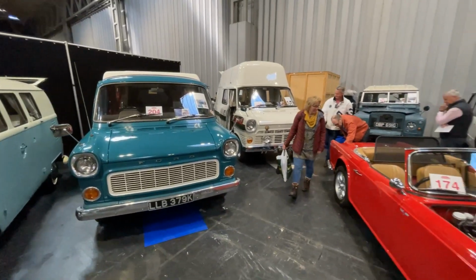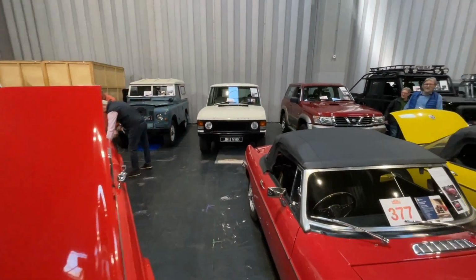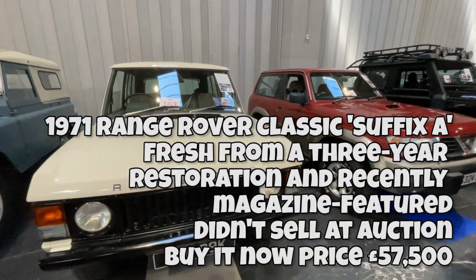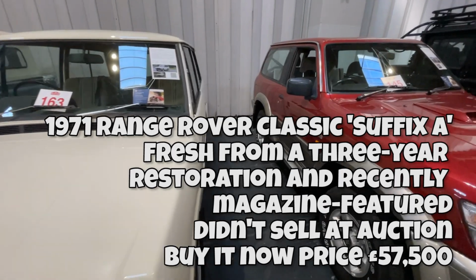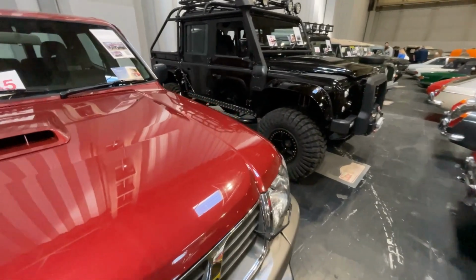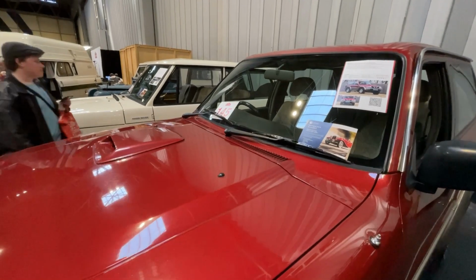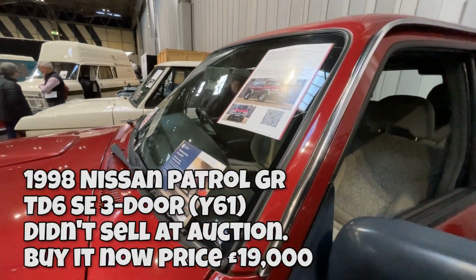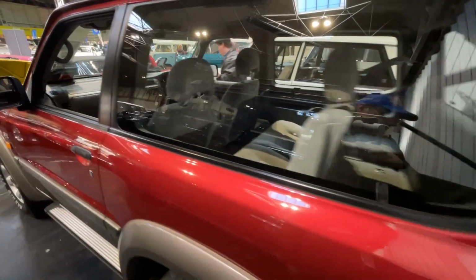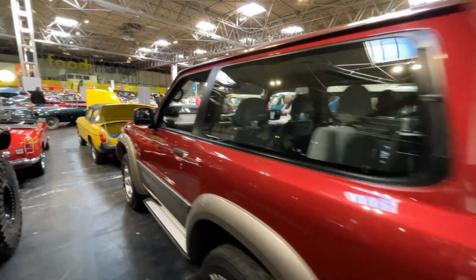In addition to the cars that normally are up for auction, that's interesting, there's a Patrol back there in a sea of Land Rovers. What is this interloper doing here? This beautiful white Range Rover looks quite nice, but all the rest of the Range Rovers here look like they need work or restoration or conversion or something. Maybe they will need to be converted into LS cars. This is a 1998, so it's a relatively new one actually, 17 to 21,000 estimate on this Nissan Patrol. Yeah, not bad, looks well worn, looks well used. It's a two-door version, very interesting.